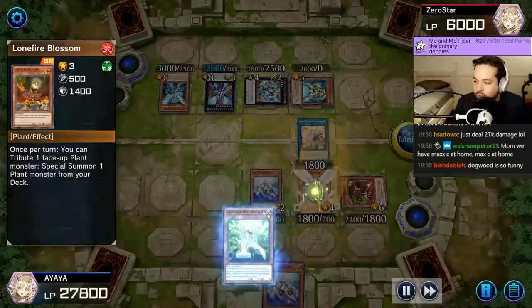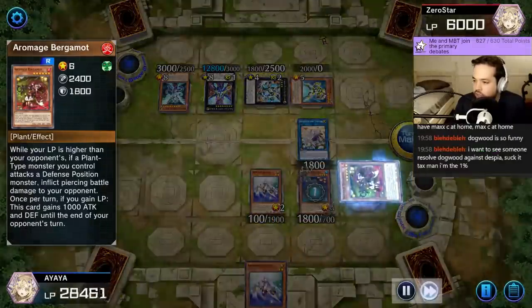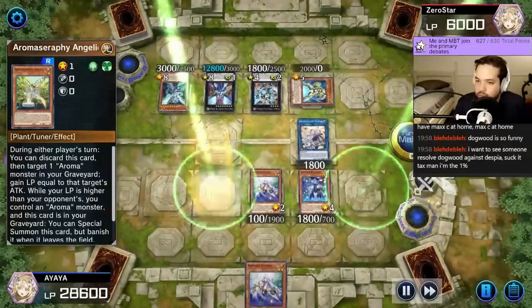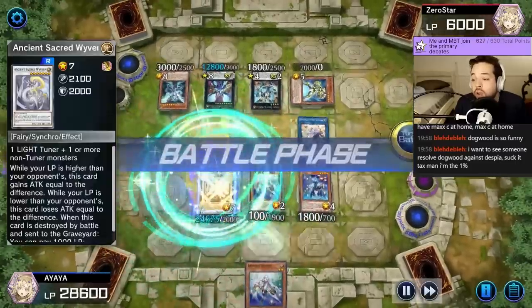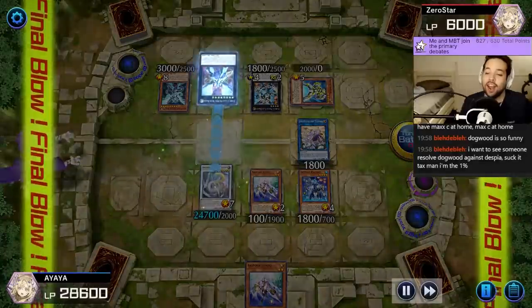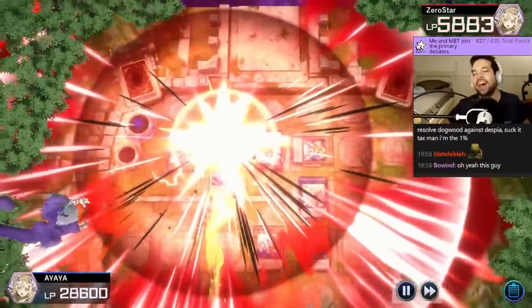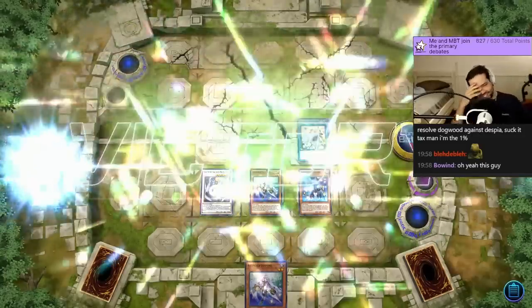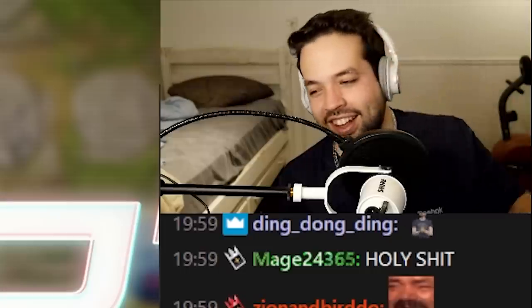Lone Fire to get us anything we want. Go grab Rosemary. Pitch the Laurel. Rosemary triggers here. Bergamot, and then Rosemary. Summon back the Angelica. Sacred Wyvern. No! No! Galaxy Eyes triggers here. God dang it.